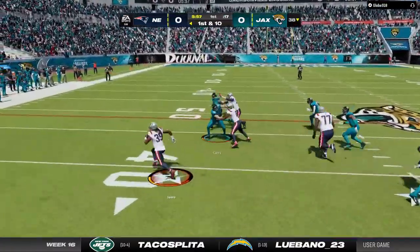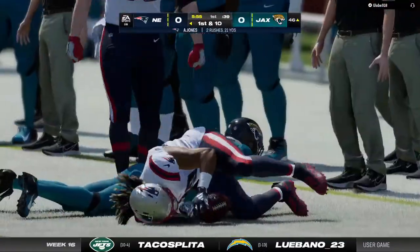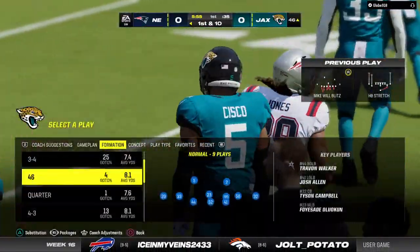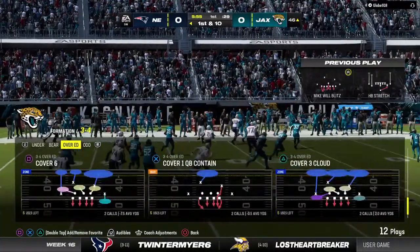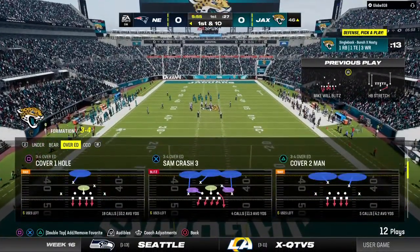And they'll keep on the ground with Jones. They'll take this to the other side of midfield before going out of bounds. It'll be a Patriot first down on a pickup of 16. And that's a run that'll energize an offensive line. They'll take that one all day long. Fundamental breakdown by the defense. You've got to be able to make plays on the edge.